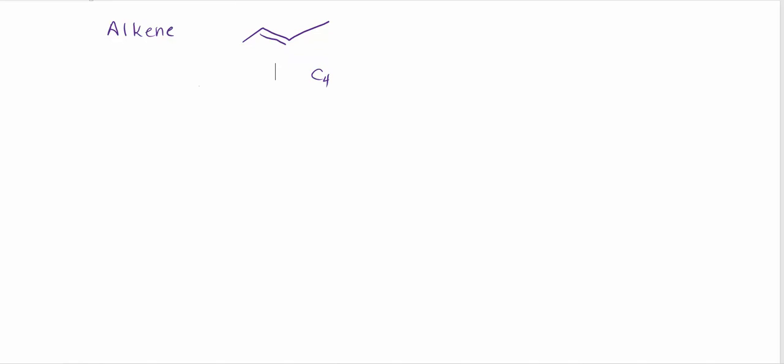Remember, the rules still hold. Carbon wants 4 bonds. So at each of these ends, we have methyl groups. So that's a CH3 on each of these ends. But what about right here? Well, we show 3 bonds. That means each of these is a CH. The H's, again, are implied, and we have to be able to count how many bonds we see in order to figure out how many H's we have. So here, this is C4H8.